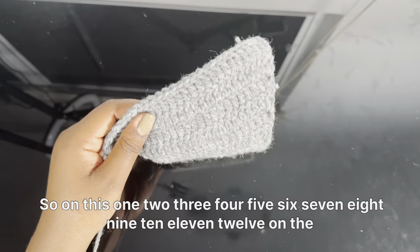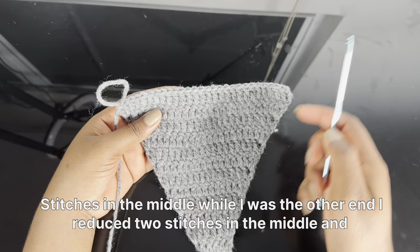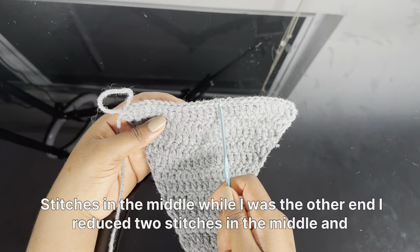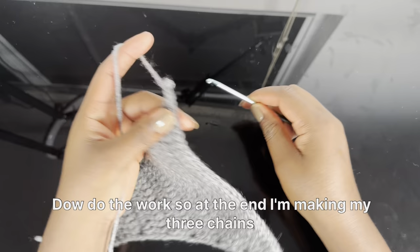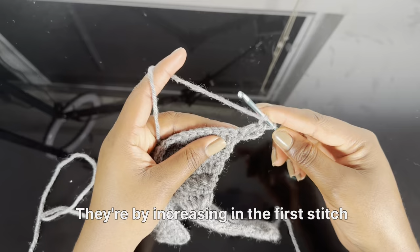So on this 1 2 3 4 5 6 7 8 9 10 11 12, on the 13th stitch I'm going to reduce 2 stitches in the middle while I will still add at the end. I'll reduce 2 stitches in the middle and that will do the work. So at the end I'm making my 3 chains as my first double crochet, and I'm turning and I'm doing double crochet in the first place, thereby increasing in the first stitch.